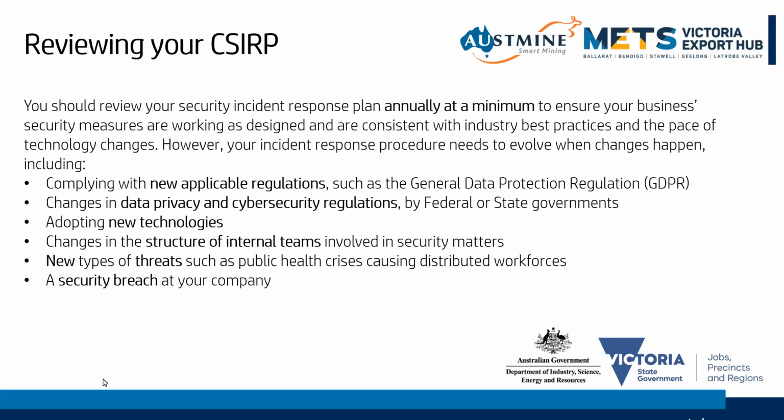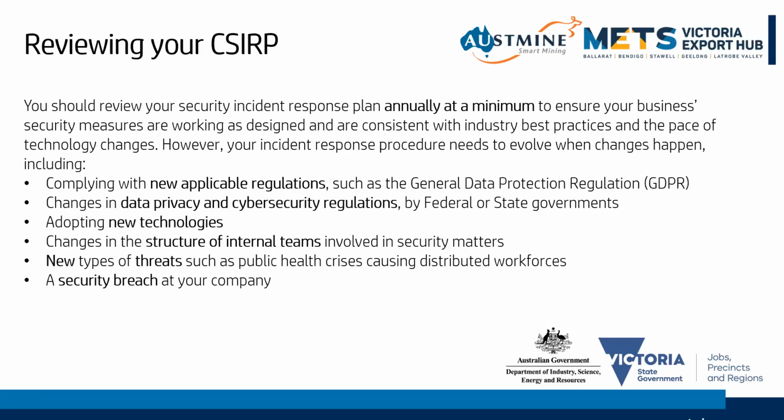You also need to regularly review your incident response plan. At a bare minimum, you need to do it every year to ensure that your security measures are working as designed, they're consistent with industry best practices, and best practice does change over time. And of course, technology does too, and hackers also get smarter. But if any changes have occurred in your organization, you need to immediately review your incident response plan.